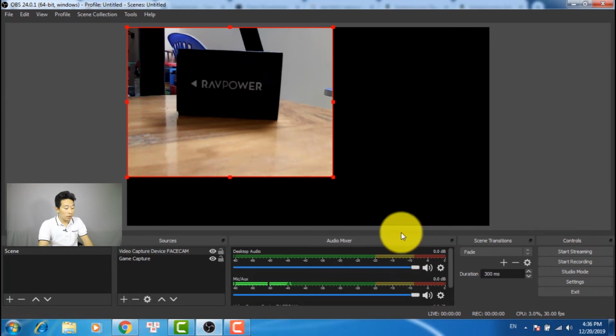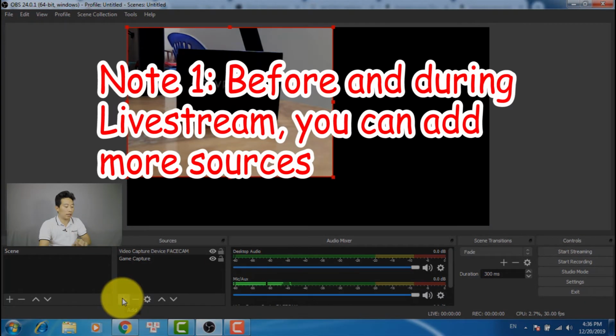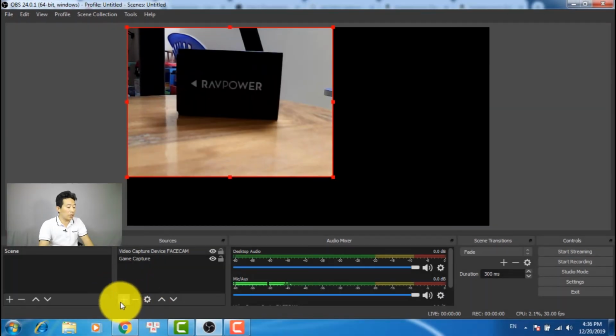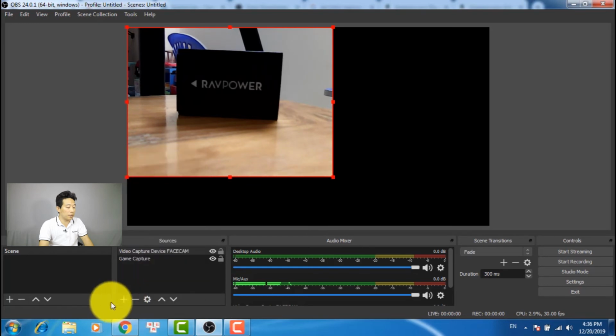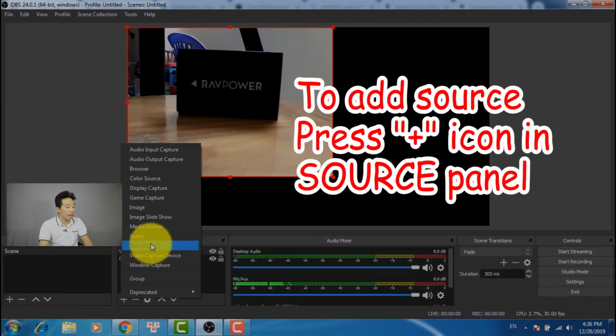So I have some notes for you. Before and during the stream, you can add additional sources for the streaming screen. So you click on the plus button, the plus icon, right?